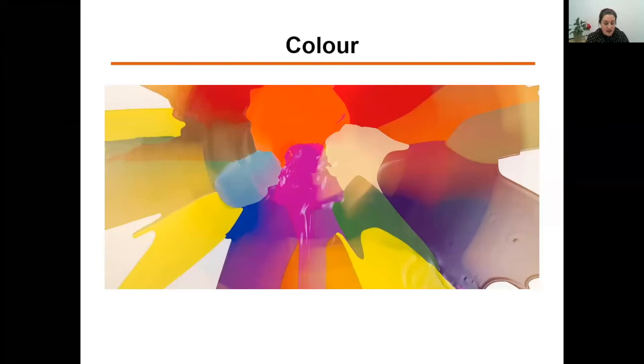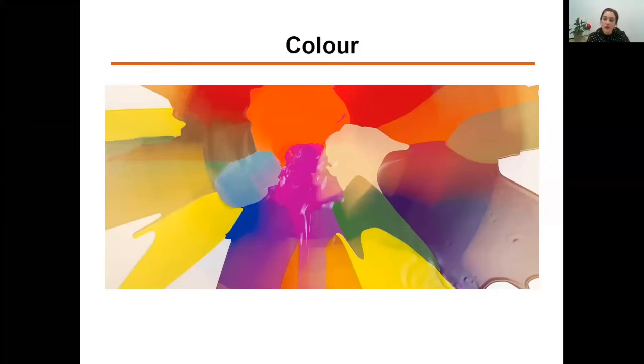So colours have three main characteristics. They have a hue, they have value, and they have intensity. So intensity is a spectrum of bright and dark. Value is also a spectrum of light and dark. And our hues are things like blue, red, and green. And they all contribute to what color communicates and how it's used. So artists vary the value and intensity of color and create contrast with composition.